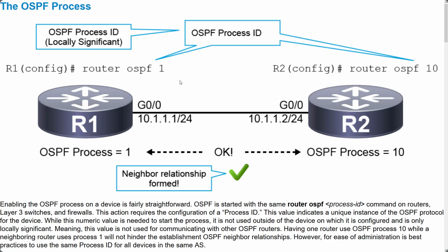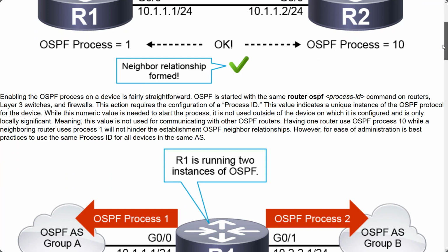Now, just because I put in router OSPF does not mean that the routers are going to automatically form an adjacency. Just like with EIGRP, and just like with RIP, I have to enable the protocol on the interfaces in order for them to start generating hello packets and sending information back and forth on the interface. With OSPF, though, we have a couple of options. We can put in network statements to include the 10.1.1.0 subnet under the routing process, or we can go directly to the interface and enable the OSPF process directly on the interface. Just putting in router OSPF, though, just to be clear, is not going to start the routing process. Okay.